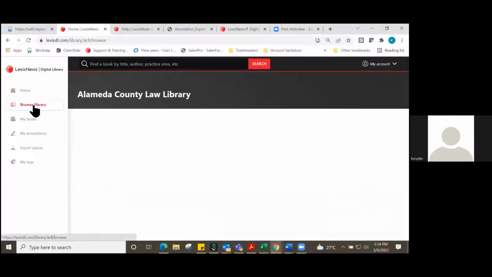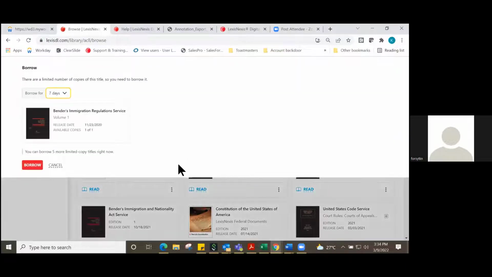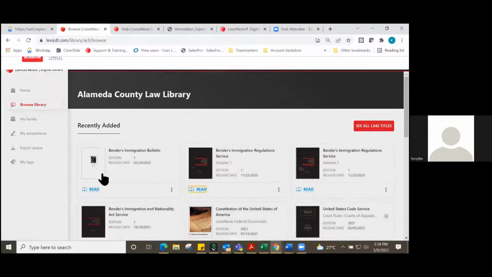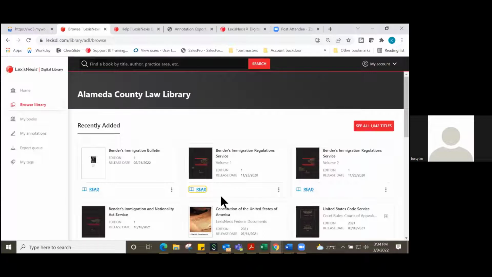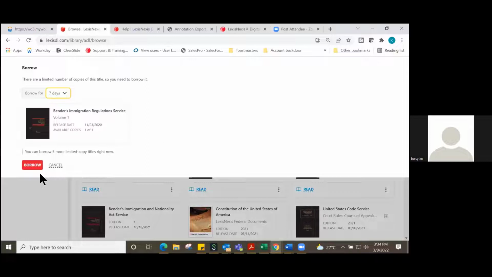All right, so we'll go over to the library now. Okay, so here I'm on the patrons access. So here what you can do when you see it says read, you click, and instead of doing read right away, it has you click borrow. Some of them have different lending periods just depending on the type of title that it is.